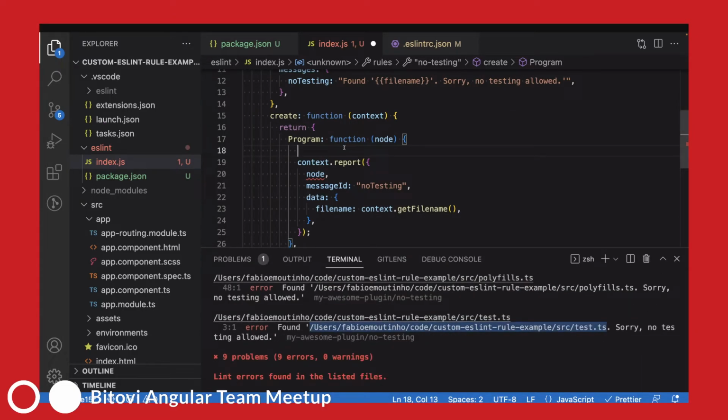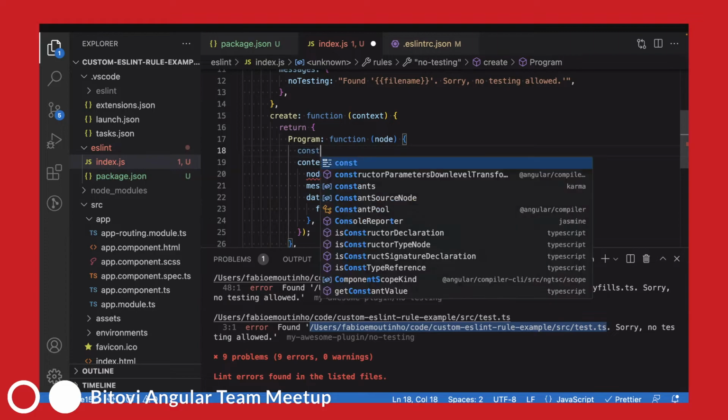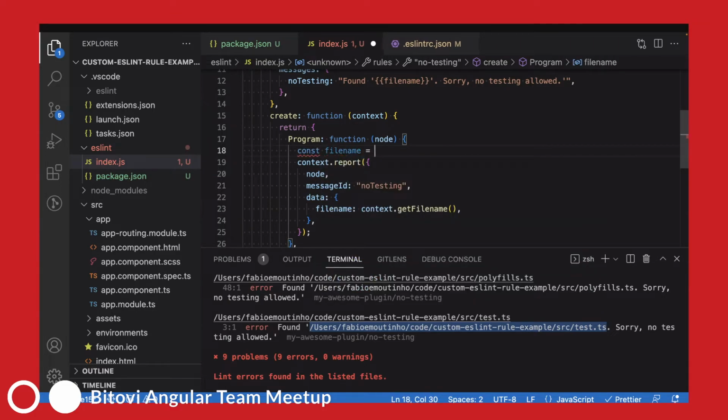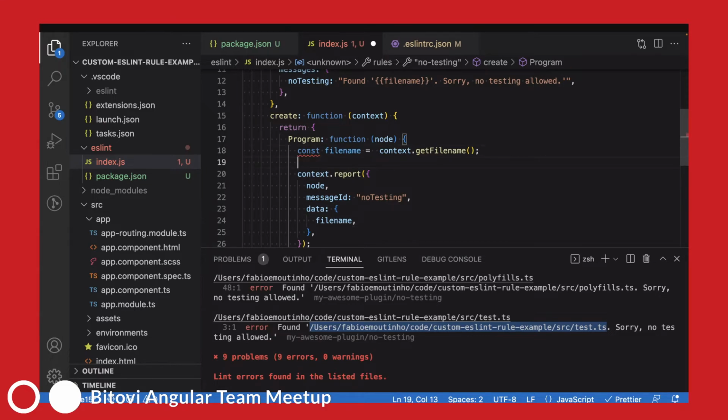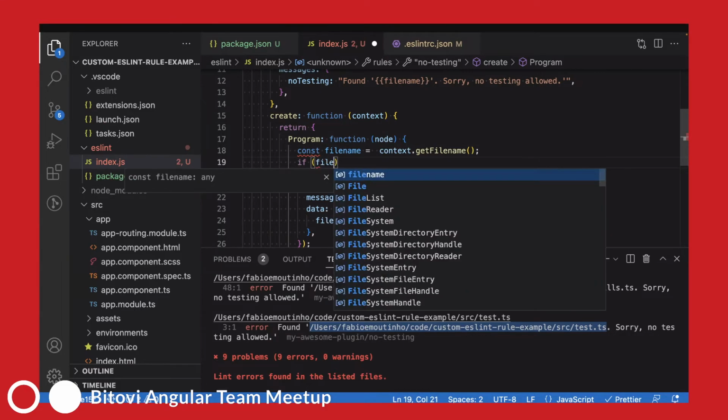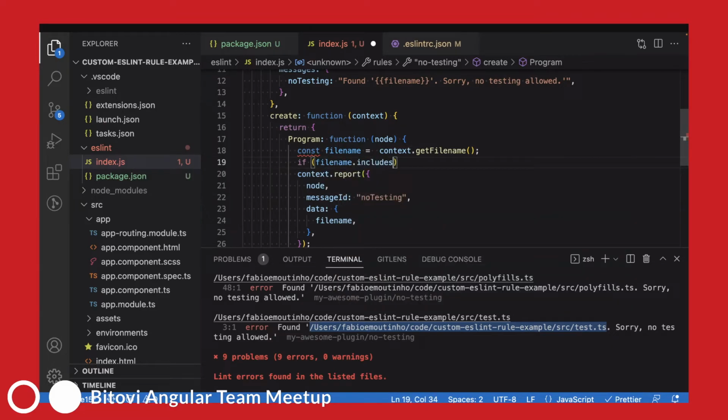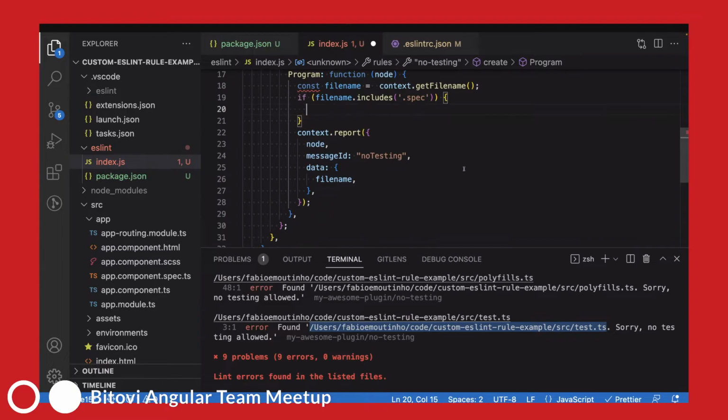So we're going to store our file name, and then if the file name includes a spec string, only then are we going to report this error.